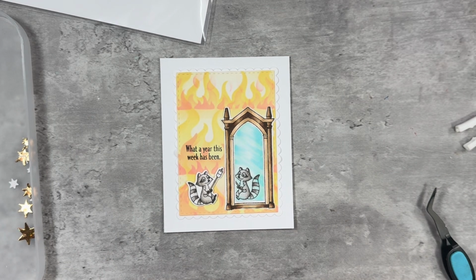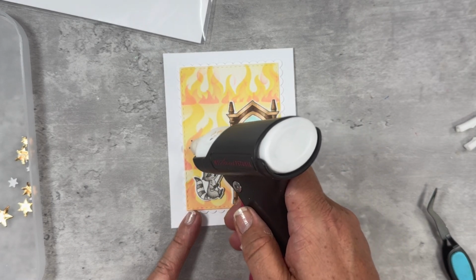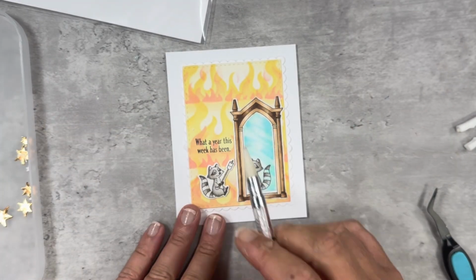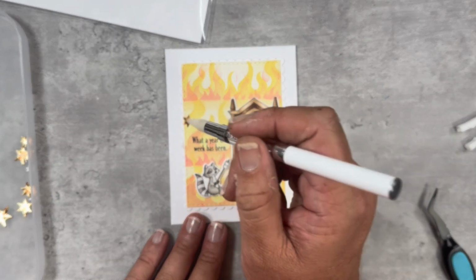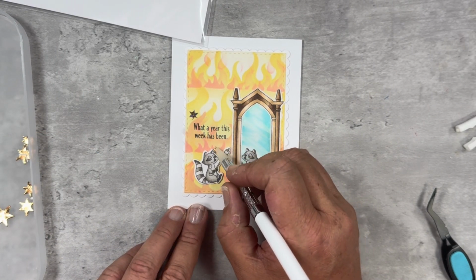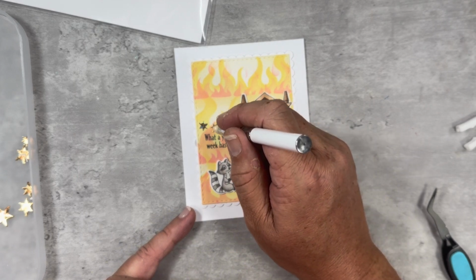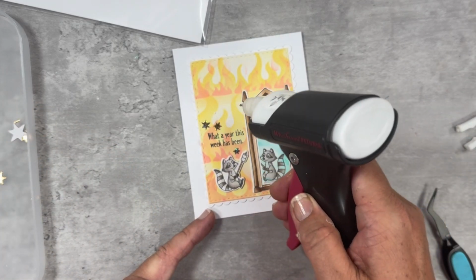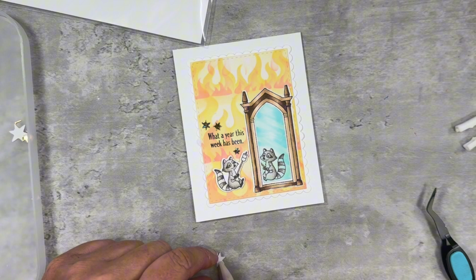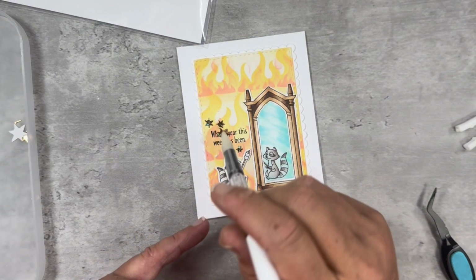Okay. Now, let's go ahead and add on our little embellishments that we made. So I'll add a couple close to the sentiment. Little small ones. Let's pop those in place. A couple more. So we can have our visual triangle.